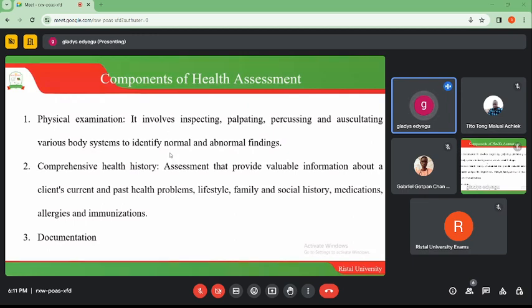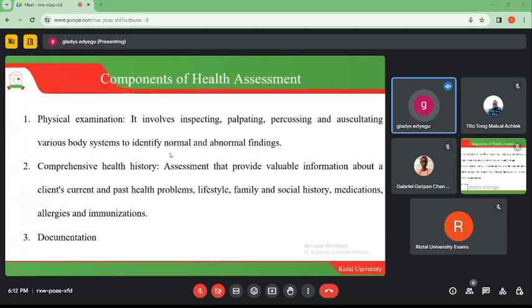So what we need to know here, we are supposed to know the normal sound that you hear when you percuss, so that when you hear any sound that is not the one you know is normal, then you know this is an abnormal sound. This can be a different issue, or there is a problem with that particular area where you have percussed, and it can even lead to another kind of assessment or investigation to confirm what could be happening with your patient.